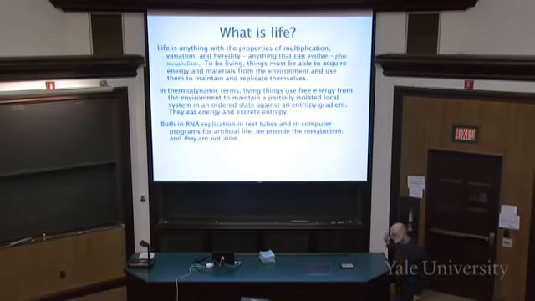Now, if you try to do experiments in the laboratory in which you're watching the evolution of RNA molecules, or if you try to do in silico experiments in the computer in which you are looking at the origin of structures, and that can get to be pretty sophisticated stuff, you're not dealing with a living system. That's artificial, because with the RNA, we're providing the metabolism. We're putting the ATP and the enzymes into the test tubes. And in programs for artificial life, the things that are evolving in the computer are actually getting their energy basically from the electrical cable that we've got plugged into the wall feeding the computer.